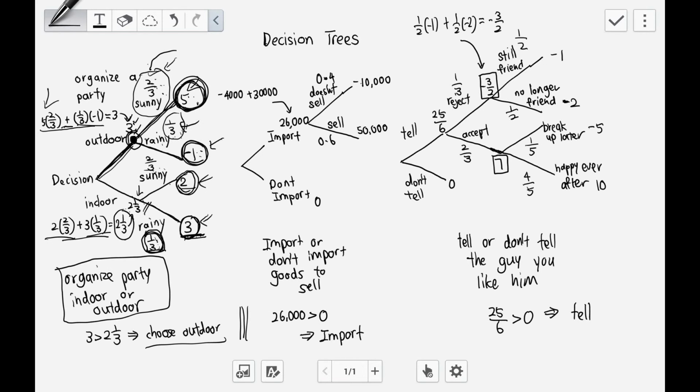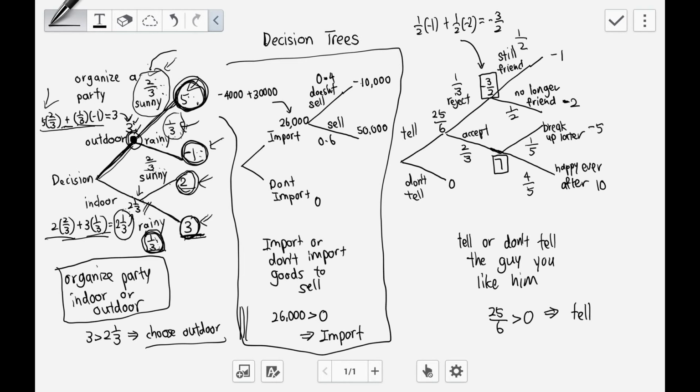Now we consider this scenario, applying it to a business. Let's say the decision is whether to import goods to sell or not. I have two decisions to make. If I don't import, I do not lose any money, but I also don't earn any money. That is the utility I get from not importing. So whether the goods sell or don't sell doesn't matter to me; the money I earn or lose will still be 0.